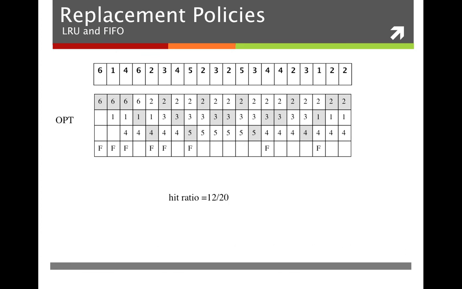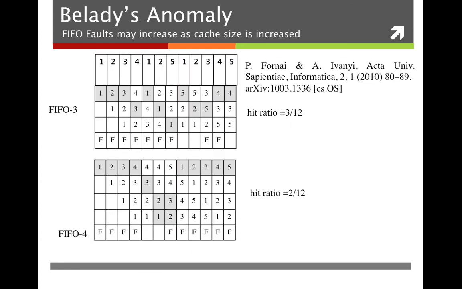Now, there is an anomaly that's called Belady's anomaly. And this anomaly points to something. The algorithms that actually do not cause this anomaly are called stack algorithms. Now, FIFO is not a stack algorithm, and Belady actually proved this. The idea of Belady's anomaly is that when you increase the cache size, the number of faults increases as well.